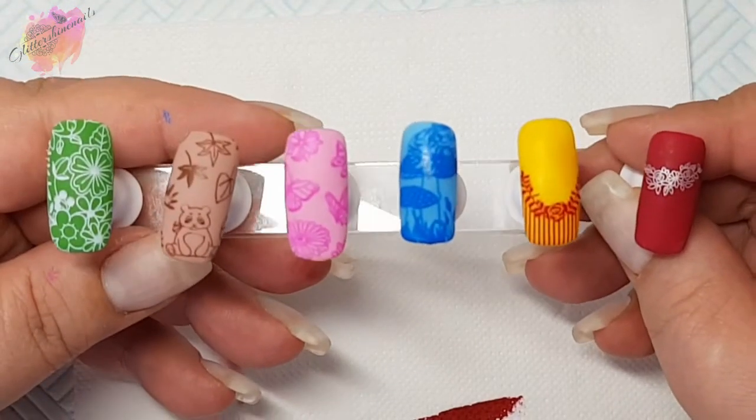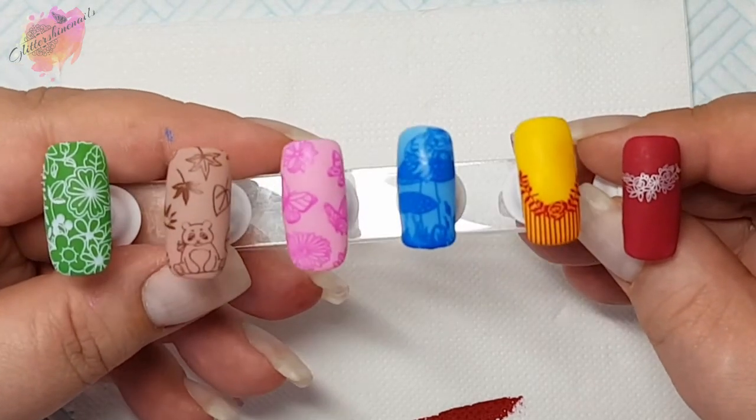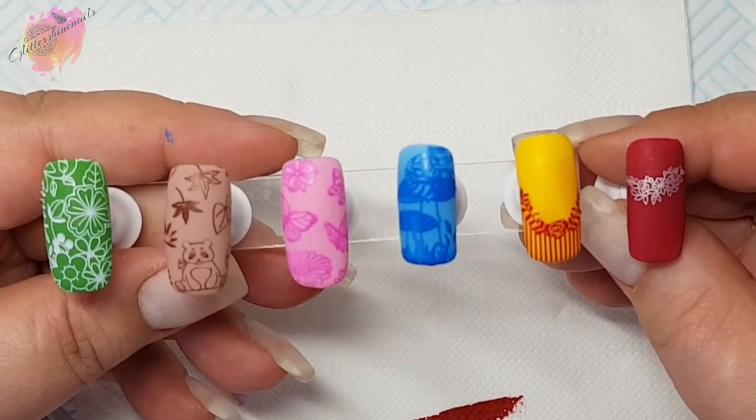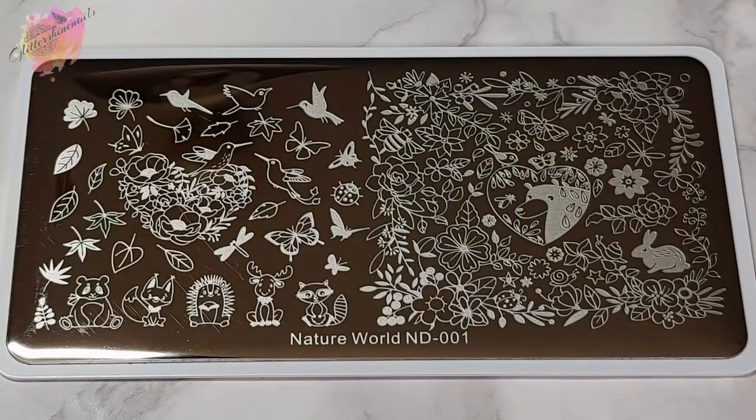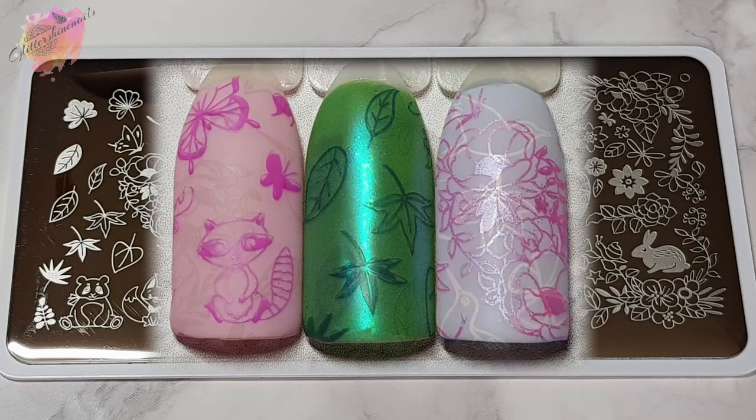And then here they are all together, so let's move on to the photo swatches and manis that I've created from these 3 Nature World Nicole Diary stamping plates. Nature World ND-001 is just brilliant. On one side we have this whole floral masterpiece with the rabbit and the bear, and then on the other side we have the individual leaves, birds and butterflies and animal images. It is just full of really nice designs.